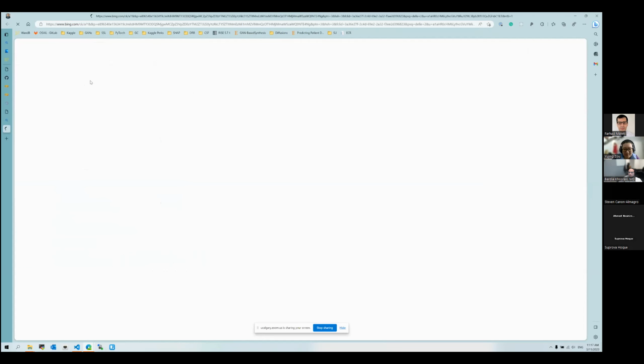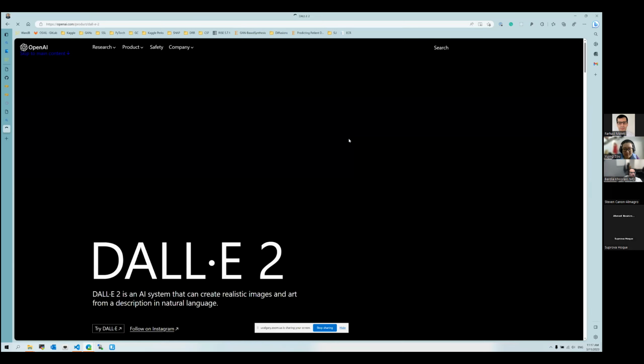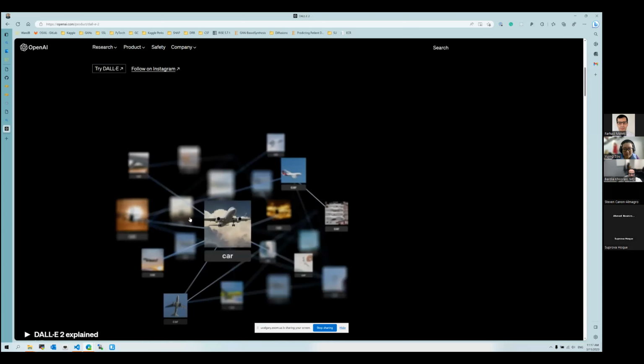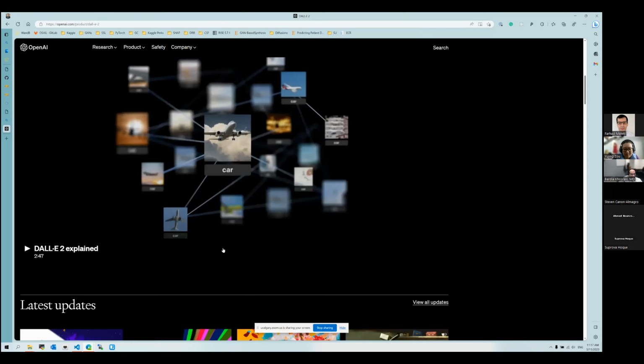Okay, that's great. So these models, which are called diffusion models, create images from a text prompt.